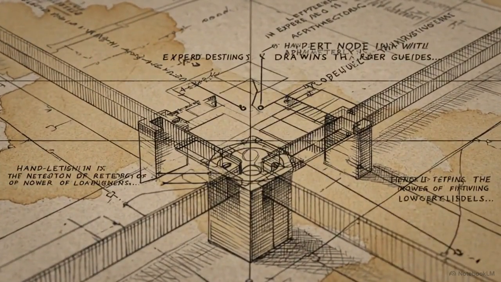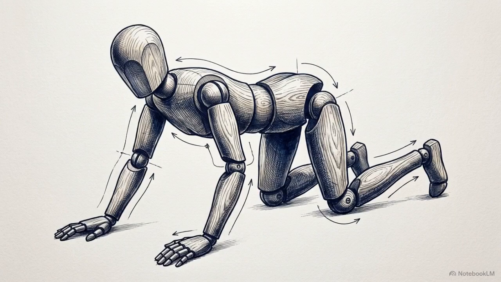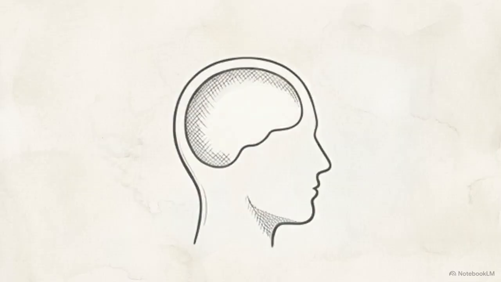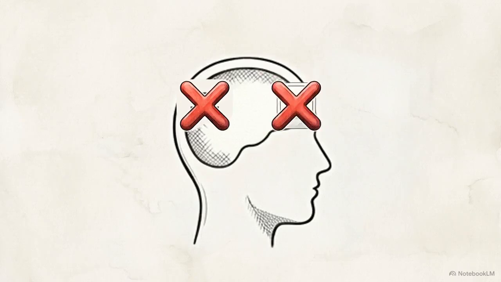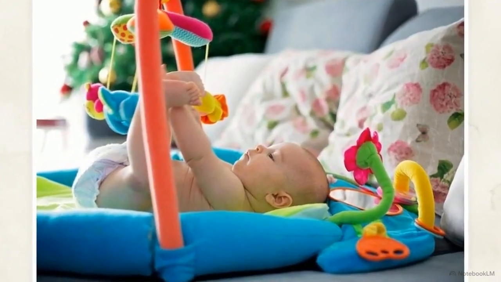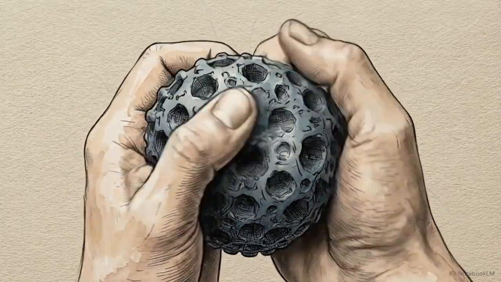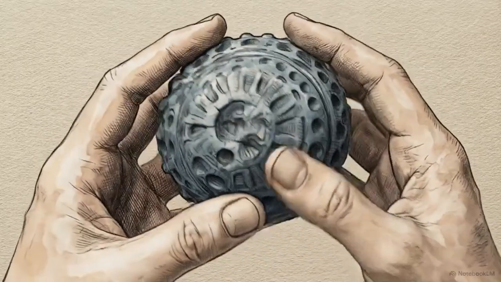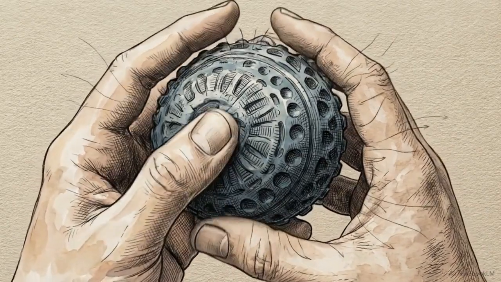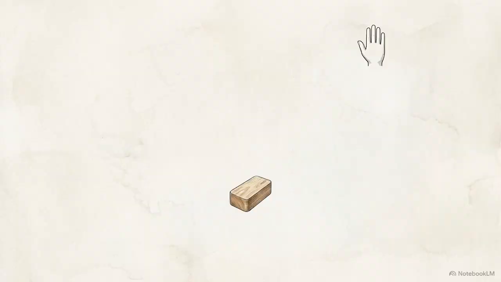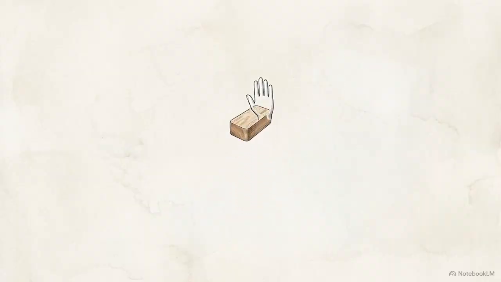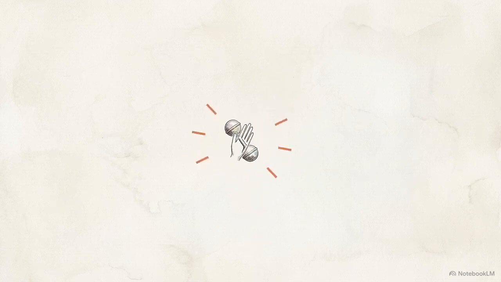Human cognition begins with the enactive stage, which dominates the first 2 years of life. At this age, the brain lacks a vocabulary and has no capacity to hold mental pictures. Instead, knowledge is stored as muscle memory and physical action. The child's hands and gross motor movements act as the primary data sensors for the brain, creating a constant physical feedback loop. Meaning is acquired strictly through manipulation, by holding, dropping, or shaking an object.